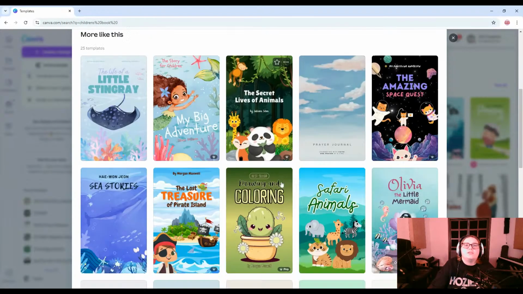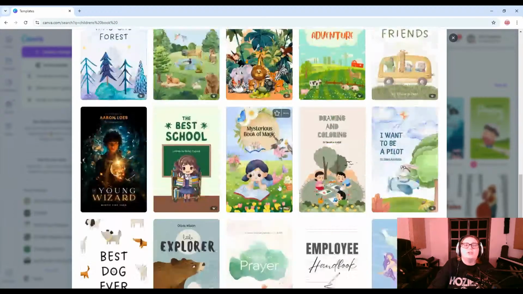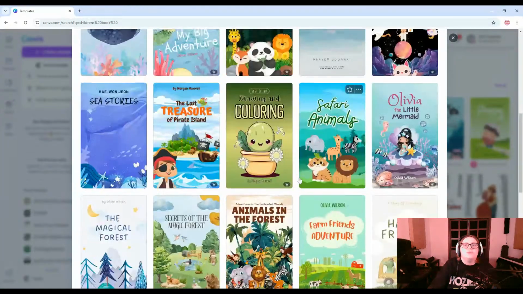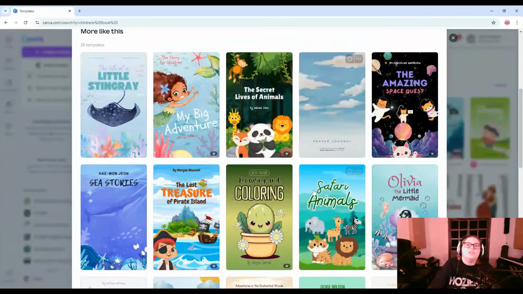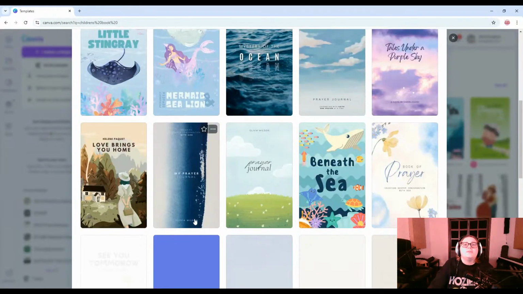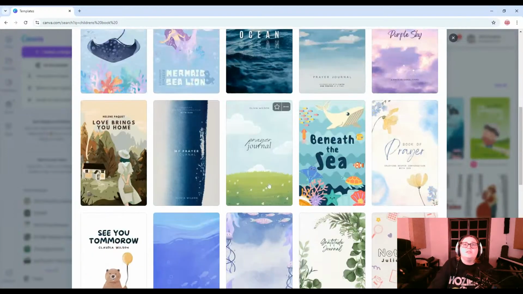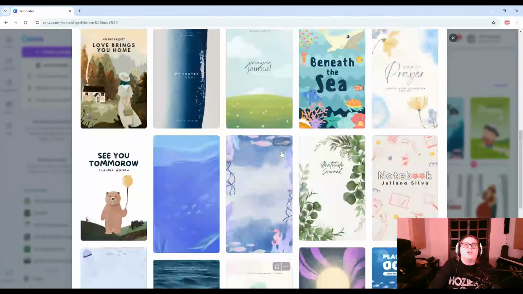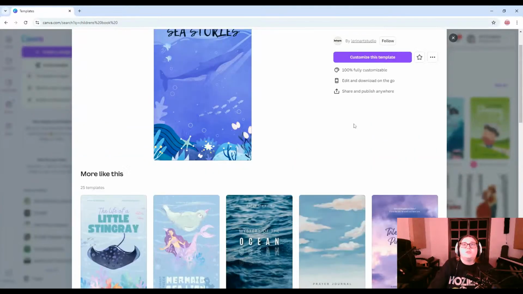You do have to customize your book to what you need. It's also something that I wouldn't recommend necessarily trying to use in its completion. These are obviously copyrighted. People have ownership of these. You need to make these your own. Something like this might work for me though. I'm trying to see if there's a better one. But as you can see, there's a ton of different options available to you through Canva.